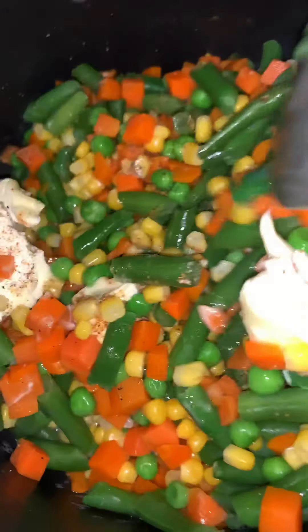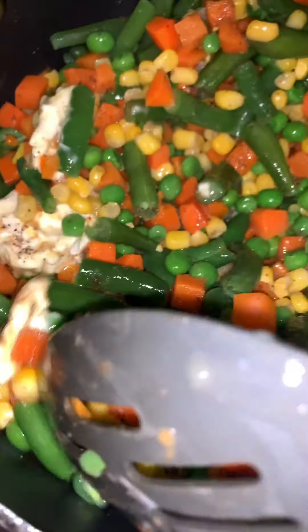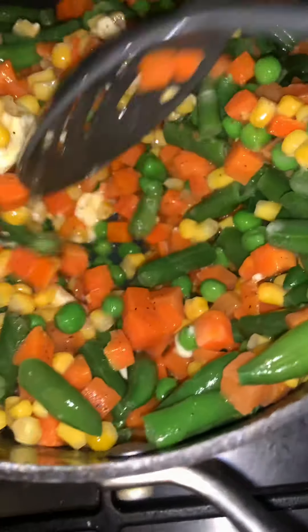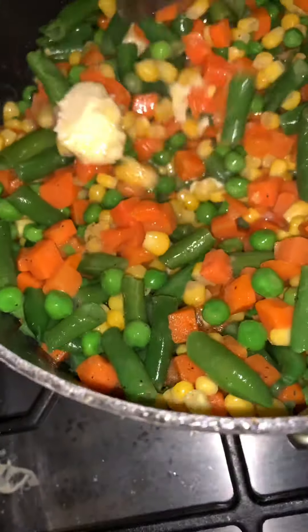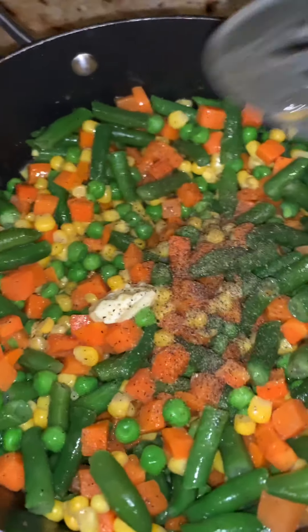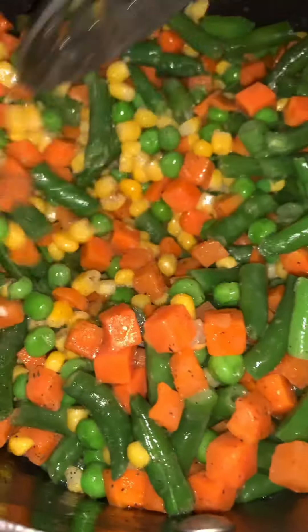I make a whole lot so depending on your portion, season it to your liking and mix it in. I have the fire on really low because I don't like them to be completely mushed, so I just keep it on low and mix it around. You can season vegetables any way you want — I like pepper as my go-to seasoning.